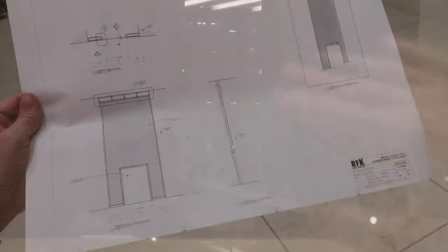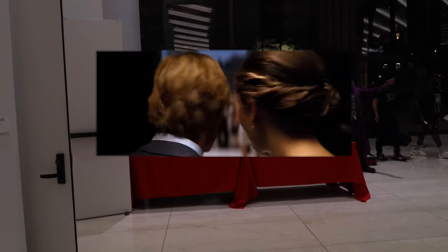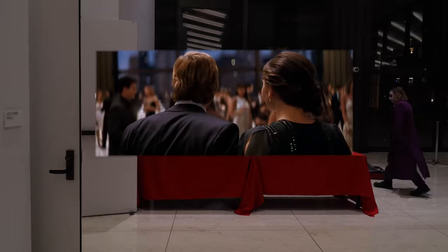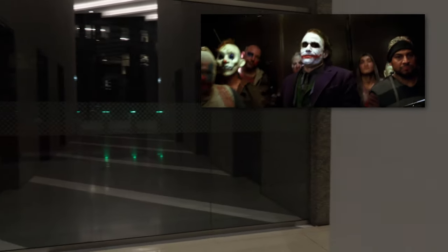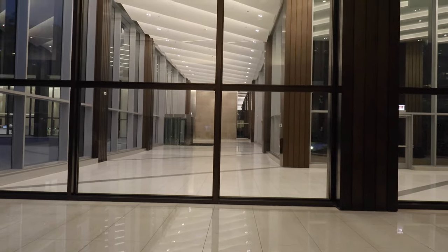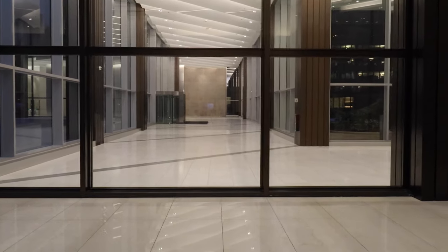This window, which you can see elevators on either side, on the other side of the window. They built an elevator here, which is where Harvey and Rachel come through and walk in this direction. And that's about where she talks about how Harvey catches all these criminals, but he's scared of the trust fund brigade, I think she calls them. And then later the Joker and his goons come through here. This is where they green screened the helicopter landing pad. And they built a door for him to come through with the girls.